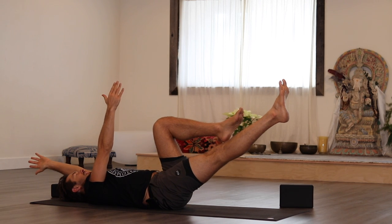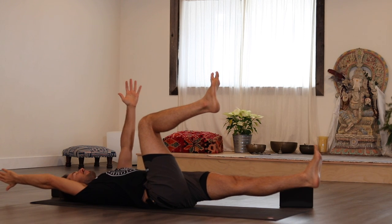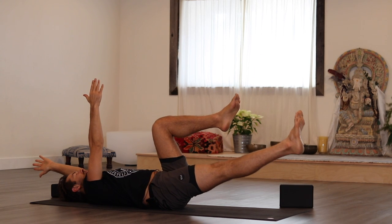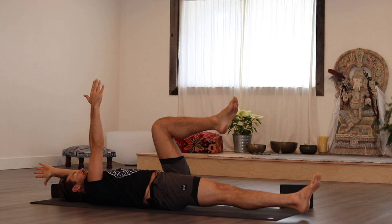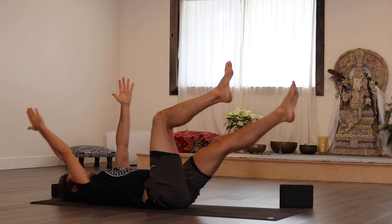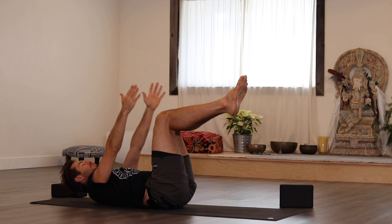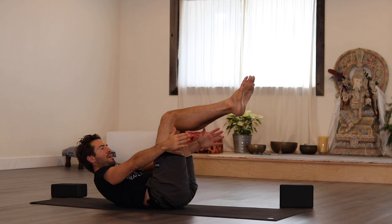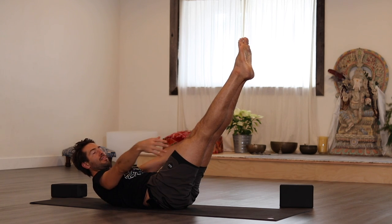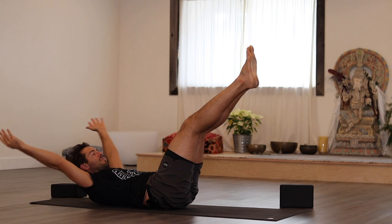Keep your pelvic roots lengthened out of your lower back. See how low you can lower the leg before your abdominals give up and your lower back wants to arch. Try to keep the lumbar spine in its neutral position — not flat, but not elevated. Now bring your legs in to table and crunch up. See if you can stretch both legs forward keeping your low abs in, ribs down. Maybe you can stretch your arms back without your rib cage lifting.